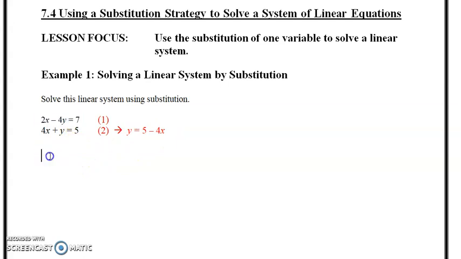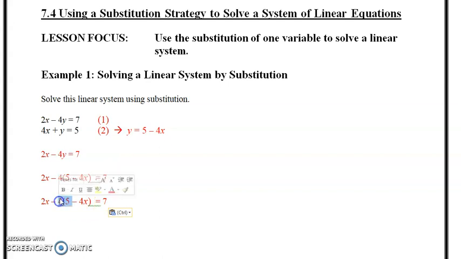So we rewrite equation 1. Everywhere we see y, we're going to substitute in the 5 minus 4x. Of course, there's a 4 in the front, so we have to put brackets around that. The 4 will have to be multiplied by not only the 5, but the 4x as well, as we did in the past. Now we're going to use the distributive property: take the negative 4, and it's going to be multiplied by 5 and multiplied by 4x. So we'll recopy it and work through that.